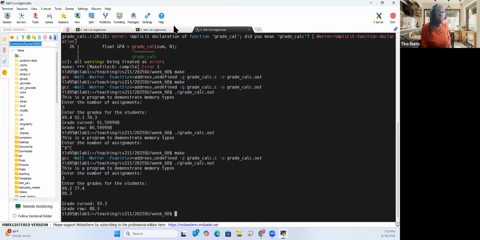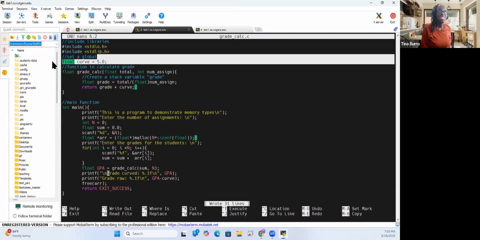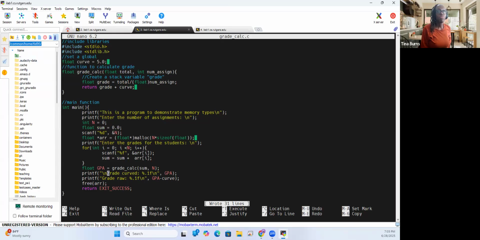So let's take a look at that and look at where our variables are. I'm doing this so we can have a little bit of a better understanding of what we're doing as far as memory and how we're accessing that. Here is our global variable. This is something that is good to see. We notice that it's here. I can access it from this function. I can access it from this function. It is not deallocated until the end of the program.